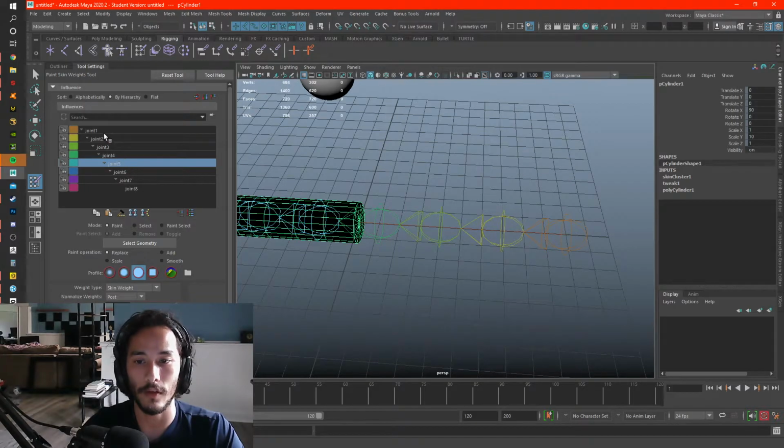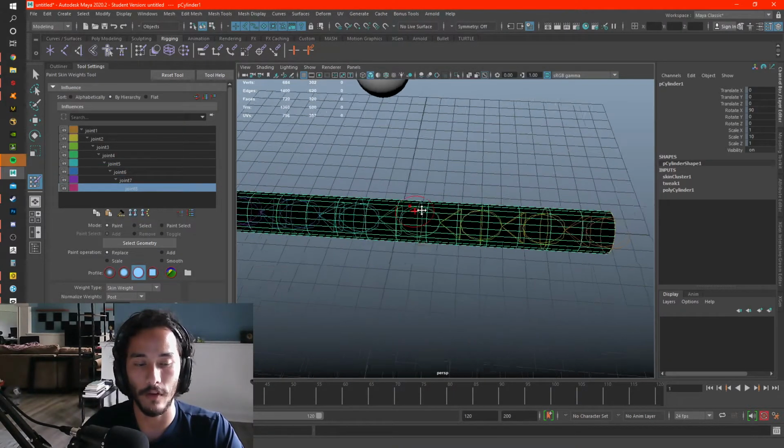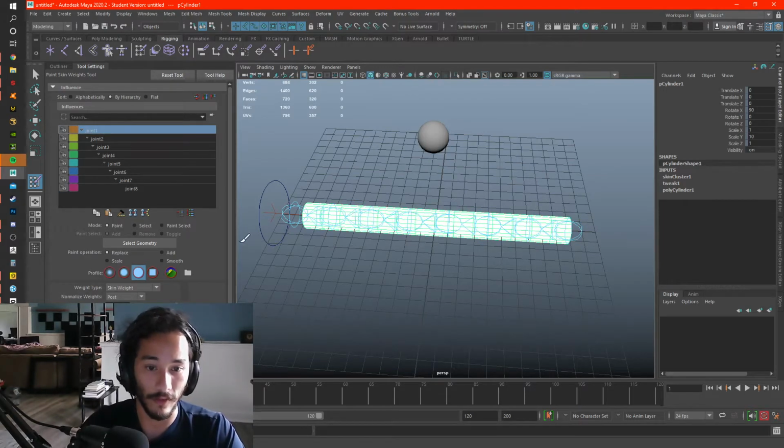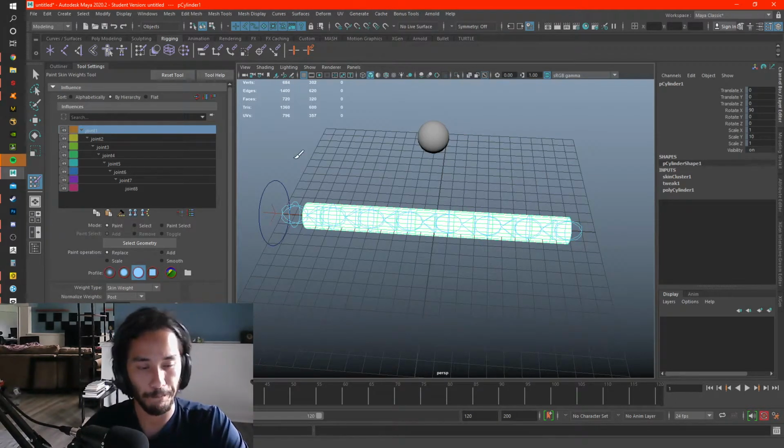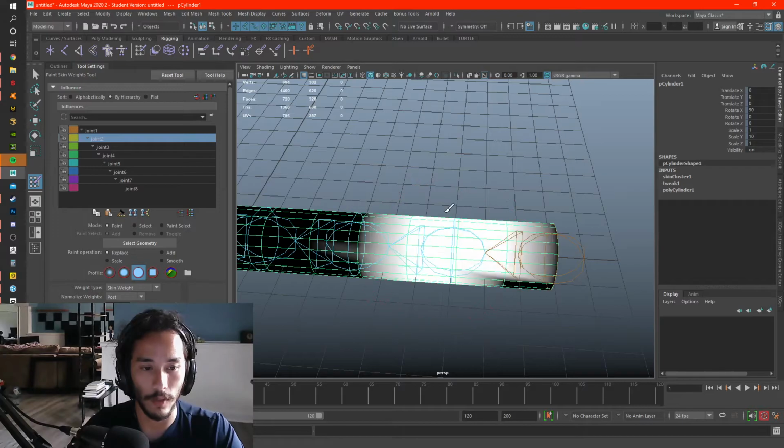I mean, this is probably not a good idea because it's just going to bring all the points to the center because now there's no weights on anything. So I just flooded all the geometry to this mesh. What I usually do is I will go with the hardest brush that's available, the most solid brush I got, and I'll just straight up paint it in very, very crude chunks.